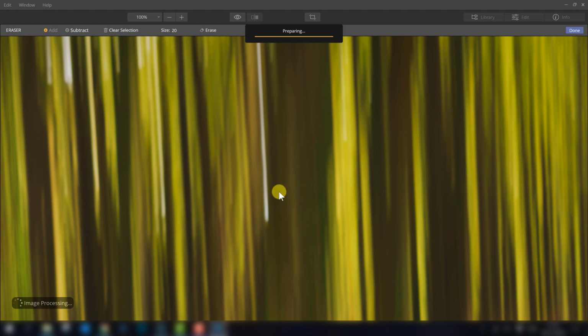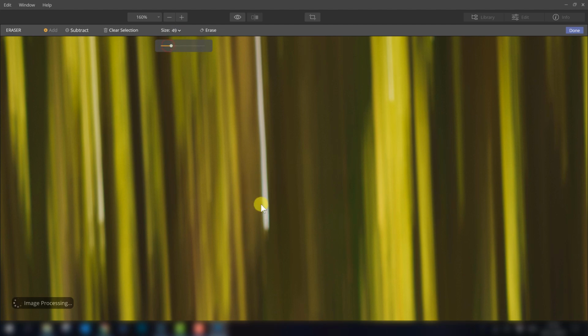So sometimes it works, sometimes it doesn't. In this photograph it might work because we have a lot of the same colors around, and I think Luminar can handle that pretty well, but let's see.